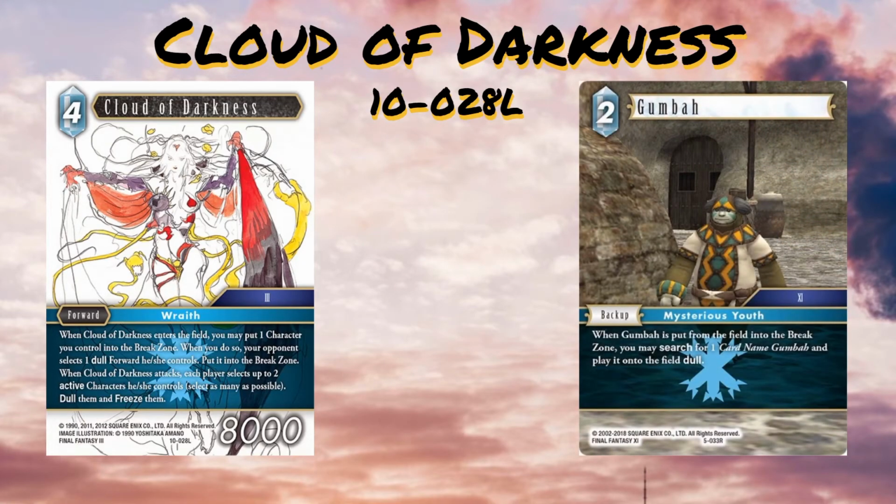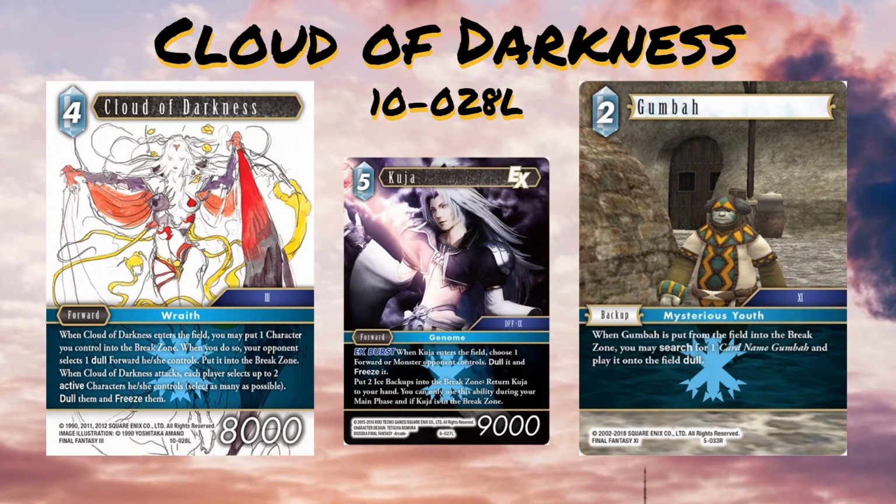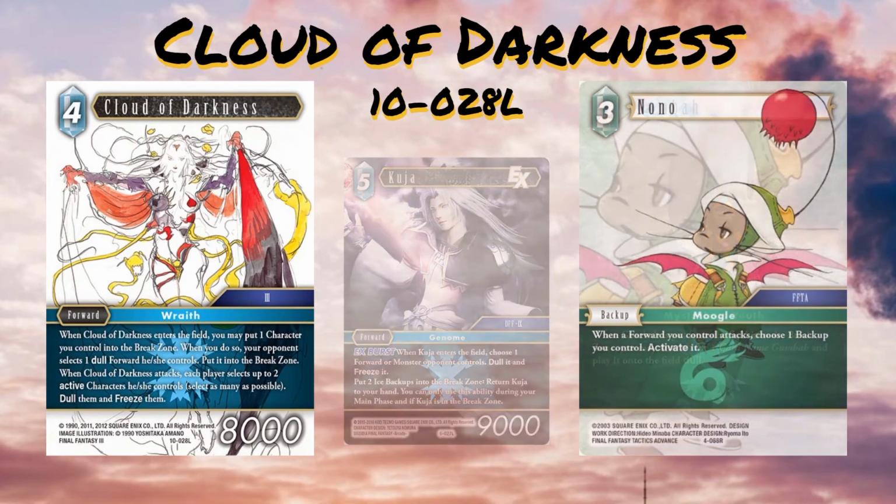So for the first ability, Goomba, this card never gets played, but with cards like Kuja, it might have a bit more of a place. You put Goomba into the break zone for Cloud of Darkness' first ability. When Goomba is put from the field into the break zone, you may search for one card named Goomba and play onto the field dull. So he's effectively recurred himself. Obviously you want to use a CP before you put him in the break zone, but there you have it. And running alongside something like Kuja as well to get Kuja back to hand if he's in the break zone, it just helps you keep that curve up a little bit.